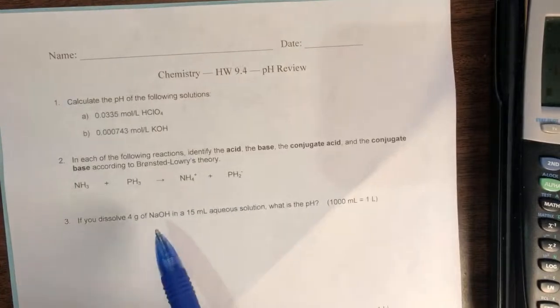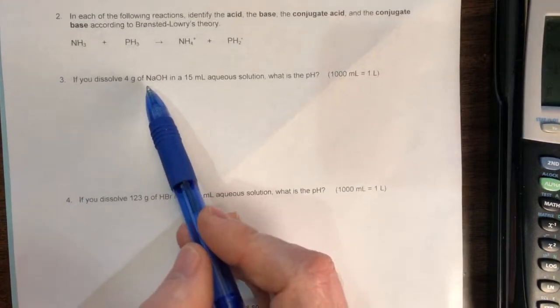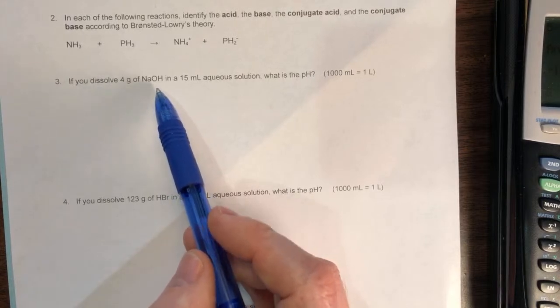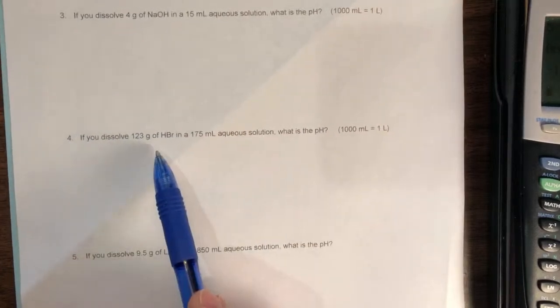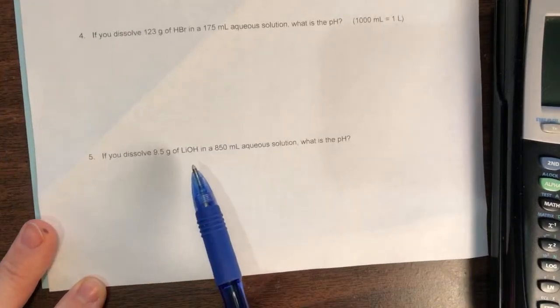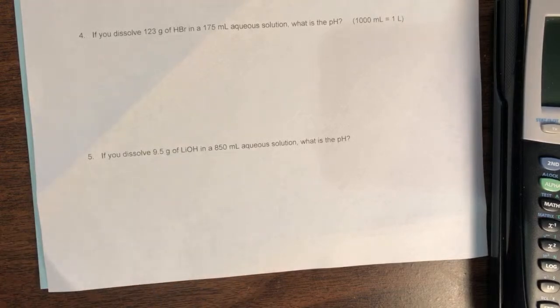All right, and we can go through all of these. NaOH, is that an acid or a base? What do you guys think? NaOH is a base because we have OH. So for this problem, you're going to use the base pH equation, which is pH is 14 plus the log of the base molarity. And this one, HBr, is that an acid or a base? You have an H in front, so that is an acid. You use the acid equation. Down here, lithium hydroxide, the last one, is that an acid or a base? It is a base. Yes, you're right.